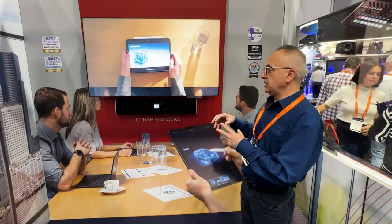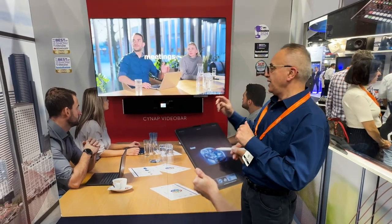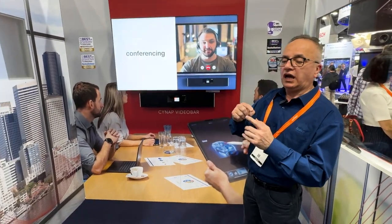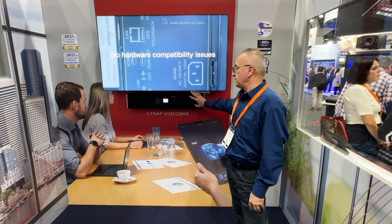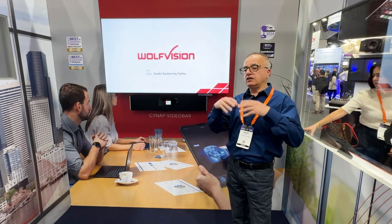It has photo framing, it chases people around the room, eight meter long mic, and also it comes with a high-end European speaker made by a company called Phone, which is really high-end. The biggest thing for this is that you just need one unit for the whole room. You don't need to have speakers or microphones everywhere in the ceiling or anywhere else, and as I mentioned, the sign-up is the biggest selling point.